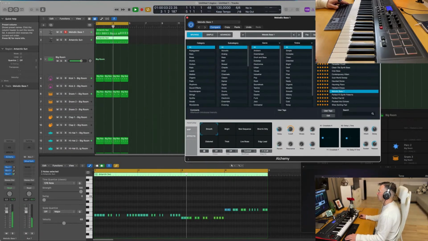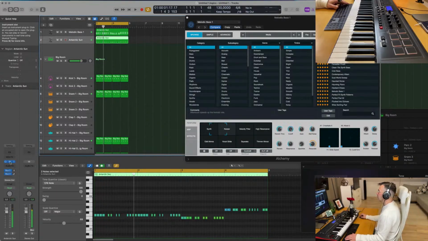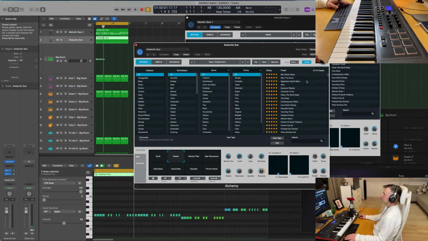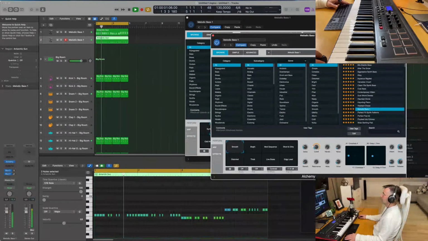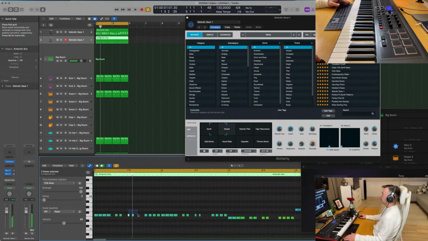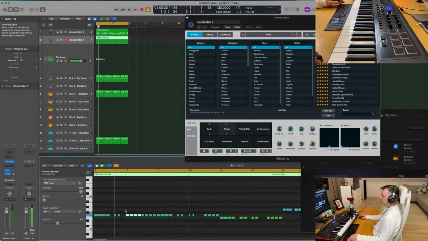I think I did create some kind of a bass line preset myself. It should be here. Oh, it isn't. Melodic bass, this one. Did I? Ah. I had the wrong instance of Alchemy that doesn't start very well. Okay, again. So I did create this melodic bass. That starts actually very well with this kind of riff pattern here.